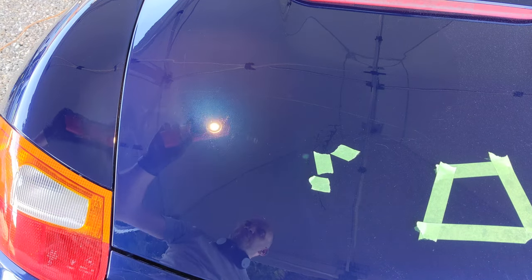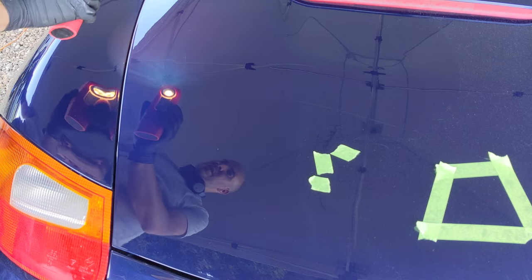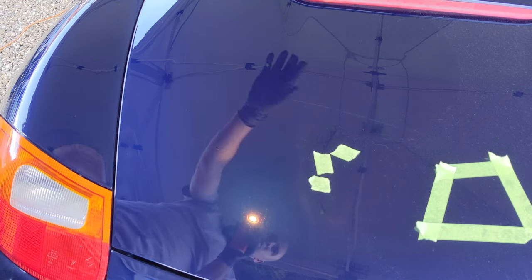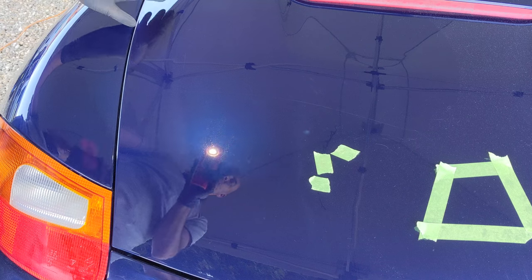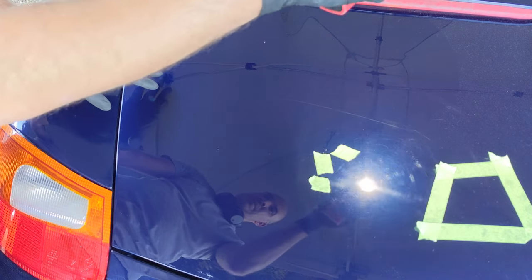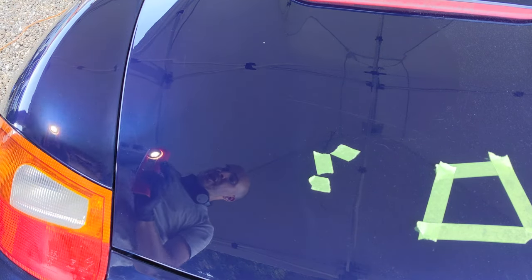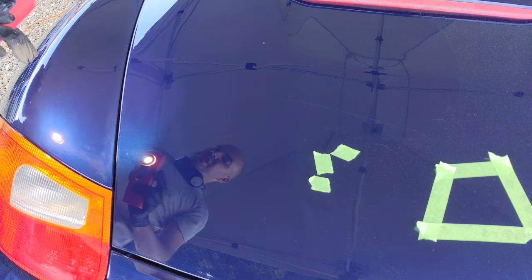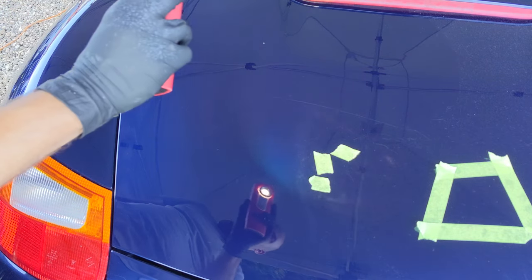So a massive improvement. I can see some marring though, over here particularly. So what I think I'm going to do is I will do the rest of the boot with that configuration, and then I might have to come back with Roops Yellow foam pad and some Meg's 205, I reckon, to clear it up. It's annoying, but such is life. It's one of those things. Yeah, it's not finishing down well, this paint. I'm terribly tempted to go for some 205, but I don't think it's got enough cut.